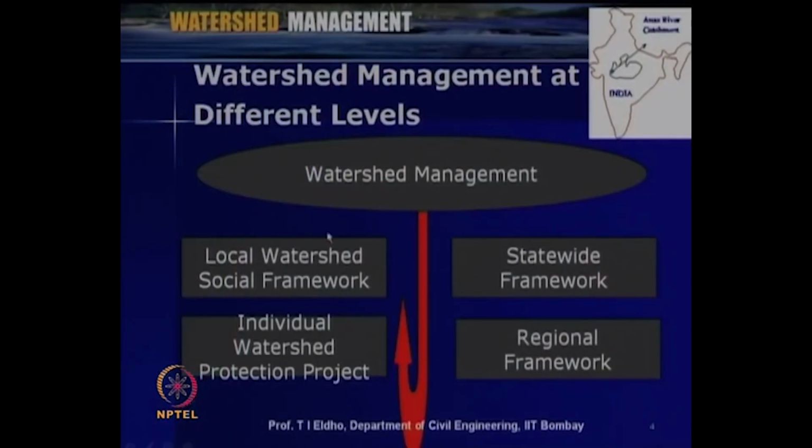And then the next level can be the local watershed, within the social, environmental and sustainable framework. This is formulated maybe for a district, or for various blocks or villages, depending upon the needs. So, the third one is the local watershed within the social framework for that particular area. And finally, it can be individual watersheds. This depends upon the requirements and characteristics of the particular watershed. So, for watershed management at different levels, we can have state-wide plans, regional plans, local watershed plans, or plans for a particular watershed.